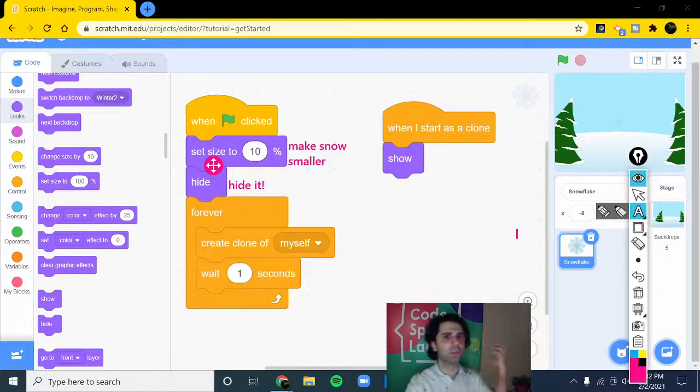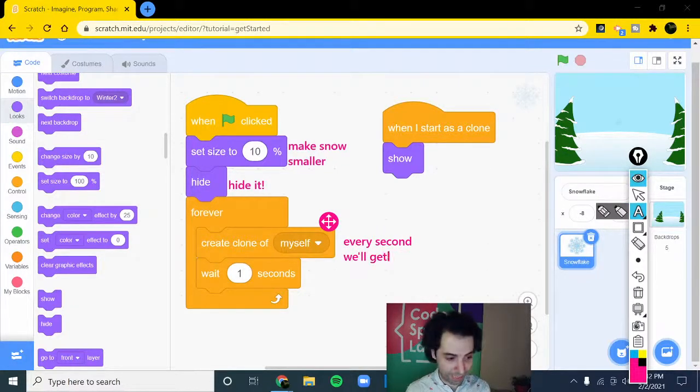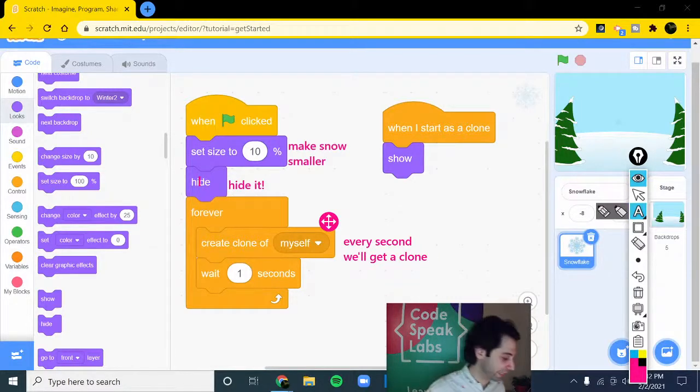So the original snowflake never is seen. We will never see the original snowflake, but every second we'll get a clone. So every second we're gonna see a clone. And when it starts as a clone, it's gonna show. Because originally, remember, the original snowflake is hidden.